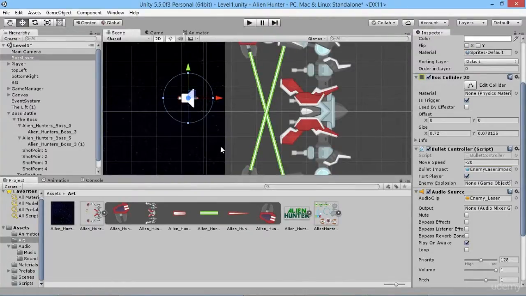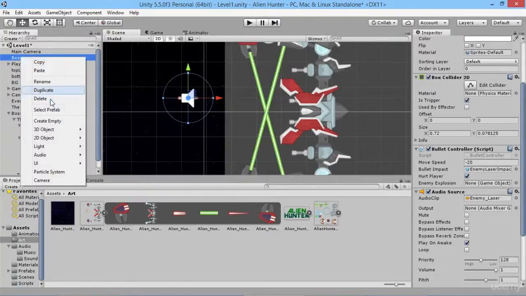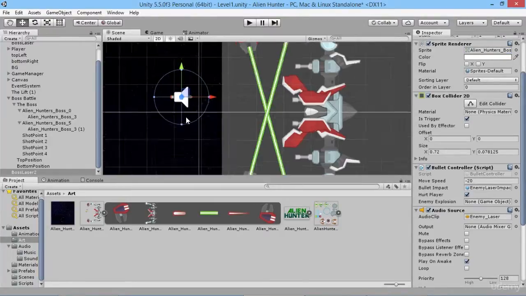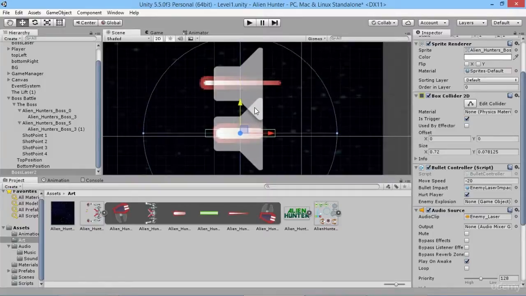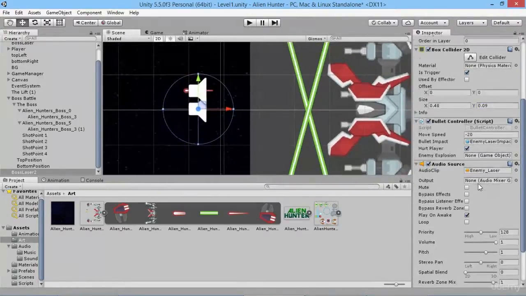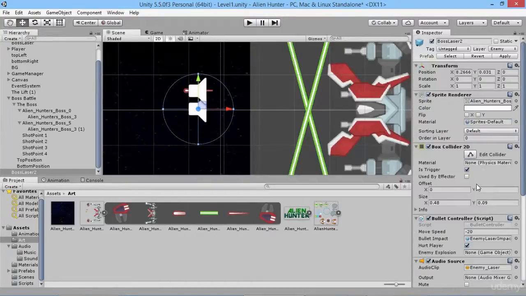Those will be the bullets we use for phase 1, these outer guns. But we're going to use the bigger bullet for when we're on phase 2. So let's duplicate this. We'll call this Boss Laser 2, and we're going to use this sprite for that. So we'll pop that in into the slot up there. If we zoom in, I'm just going to move it down a bit so we can see it properly. We can see that this one is wider but also shorter. So we're going to adjust the box collider again, make it a little bit shorter and a little bit wider, not too much wider, but just that little bit wider so it's harder to avoid for the player. And because these are bigger shots, they're going to move slower. So we'll set the move speed of these back down to 15, the same as our other enemies.